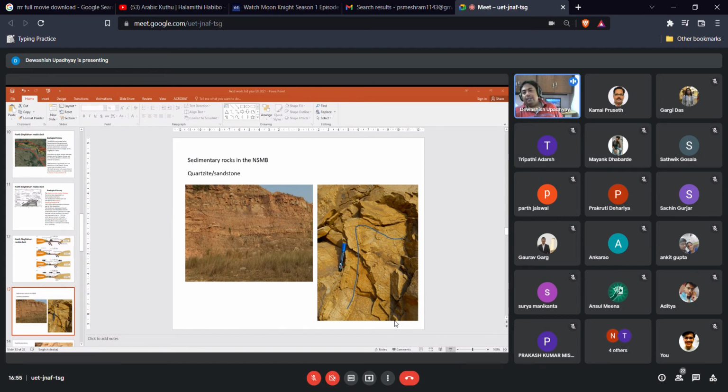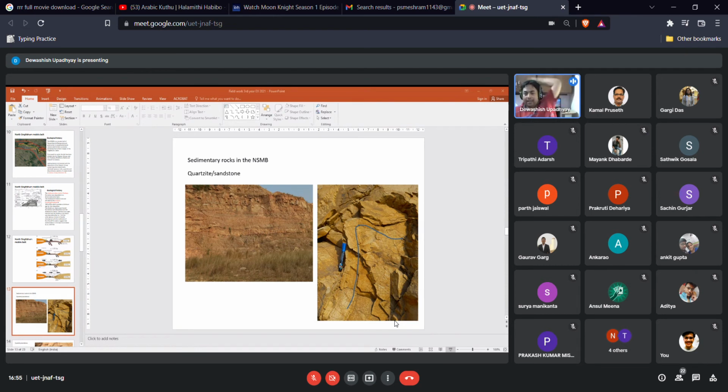And you recognize them by either differences in color of the bands or differences in grain size or sometimes even differences in composition. For example, you may have a layer of more quartz-rich sediments, then something changes, and then you have a layer of more mica-rich sediments. So this is how you can differentiate bedding planes from each other.